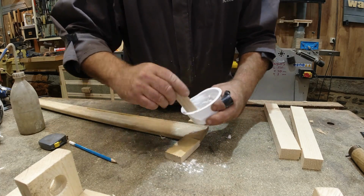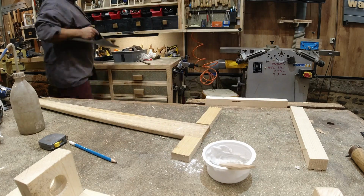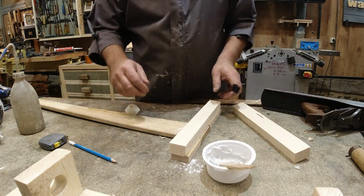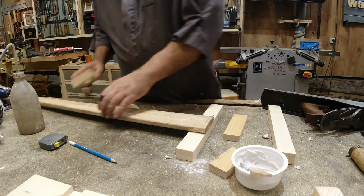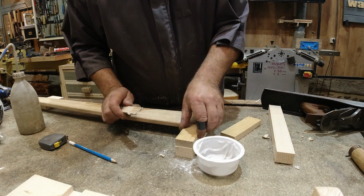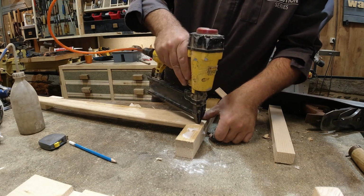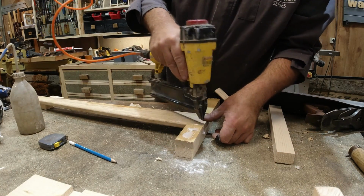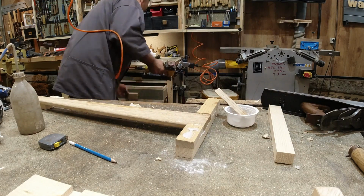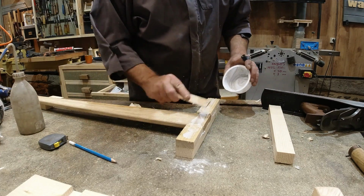So I've cut a scrap piece of wood, which is a spacer, and it's the same thickness as the actual boom arm itself. And then we've got the other two parts of the knuckle, and they're going to be glued and screwed together. Now I'm screwing this time because, well, it's for the purpose of the video. It just speeds things up for me so I can do the video in one hit. But I personally would just stick the glue on, whack some clamps on, and leave it two hours or overnight to dry. So it then doesn't require any mechanical fixings. But for the purpose of the video, just so I can get the thing made for you, I've decided to use some pins and some screws to hold it all together. But this particular glue is extremely good.